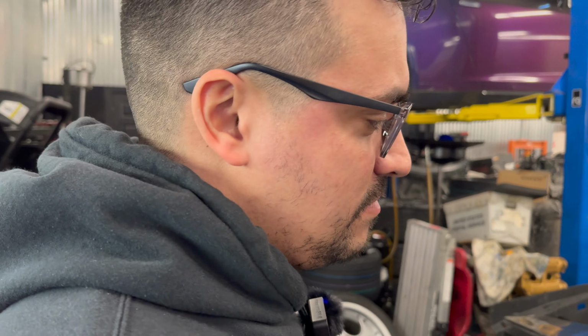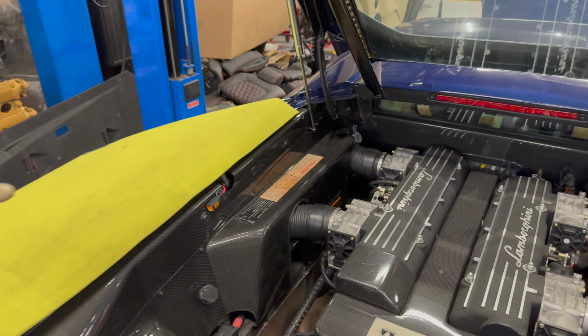Why don't you show them what we got? Let's go. Actually, oil change went well. No issues. Well, no, there was an issue. Whoever did an oil change on it last, I think it was the guys down in Florida or Tennessee, wherever this car came from, because it was shipped up here. The drain for the oil tank, that sits up in that corner over there. That drain was in there so hard, I thought it was going to snap the bottom of the tank. So that was a pain in the butt. I had to get Bryce, just in case I did break it. But anyways, that's all fixed. Everything's proper now.